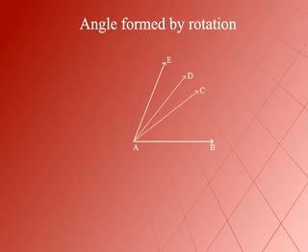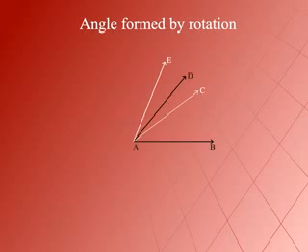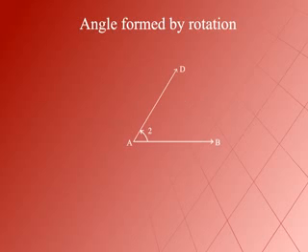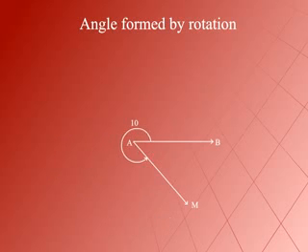The angle will become greater and greater as the ray AB rotates more and more. For example, angle EAB is greater than angle DAB and angle DAB is greater than angle CAB. At a certain time, the ray will complete its full rotation and will re-attain its original position, that is AB. We can understand this more clearly by considering the different positions of the ray at different times as shown here. We observe that the more the ray rotates, the greater the angle it forms with its original position.